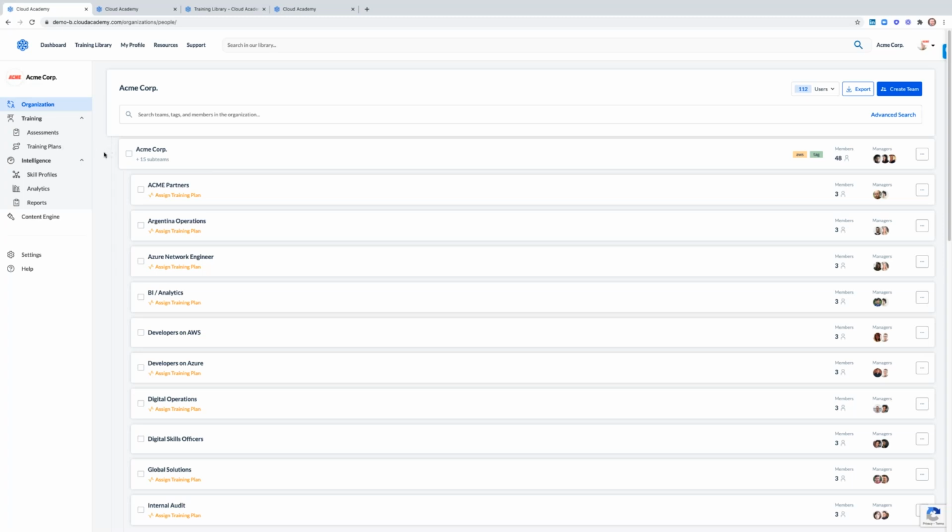So after we structure your organization within the Cloud Academy platform, the first thing that we do as a best practice is to start out with an assessment. It's really a skills gap analysis. It's one of the top 3 most desirable items within 2021 from a learning and development standpoint. It allows you to baseline your organization, get an understanding of your current competencies, and it allows Cloud Academy and my team to work with you hand in hand to build out training plans that are in alignment to your gaps and your target milestones. So those milestones could be related to certifications as mentioned, or just giving individuals a structured plan based on their job role within your organization.